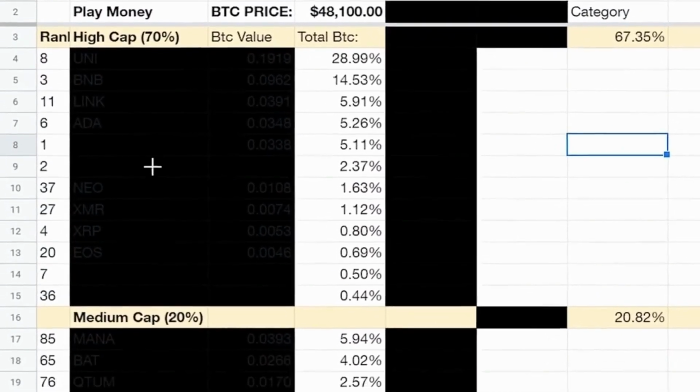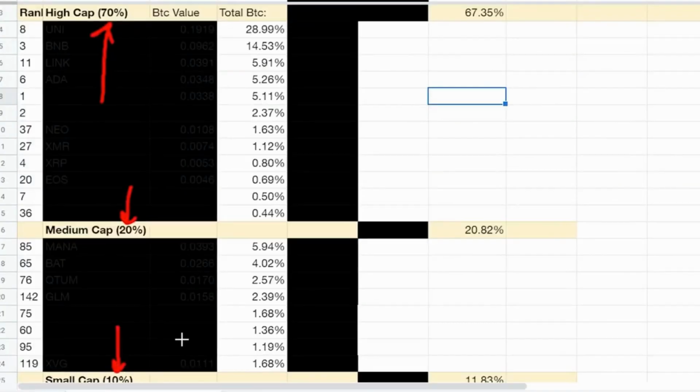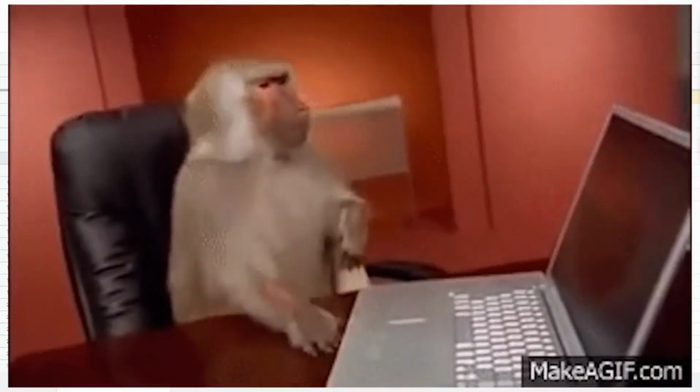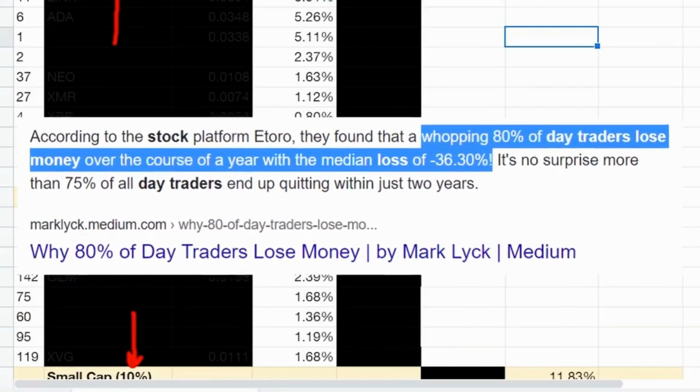As you can see, I have set myself a 70, 20, 10 risk portfolio, and this is because it takes very little maintenance. My time is way better spent doing different things than sitting around day trading like a monkey. And the fact is that most day traders lose money.